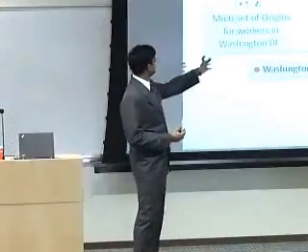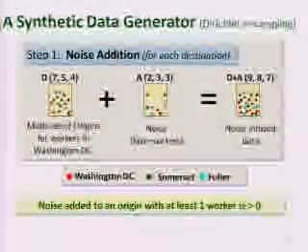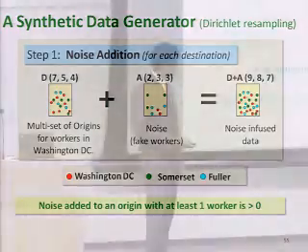And for each destination, what they do is they look at the set of all workers and the frequencies of how many workers come from each block on the map. And then they add some set of fake workers to each block on the map, just to sort of hide the original distribution. And you have this noise-infused data. The only property that this noise has is that if there is some block that appears in the original data, some amount of noise is added.